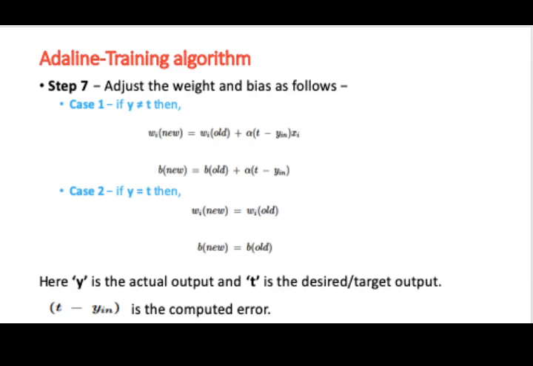Then you adjust the weights and the bias. There are two cases which we will consider. If Y not equal to T and Y equal to T. In the first case, I say Y is not equal to T. Then the weight W_i(new) equals W_i(old) plus alpha into (T - Y_in) into X_i. Then bias(new) that is B(new) equal to B(old) plus alpha into (T - Y_in). That is the second case. If Y equal to T, what will happen? W_i(new) equal to W_i(old). B(new) equal to B(old). So the new weight and the old weight are equal and the new bias is equal to old bias.